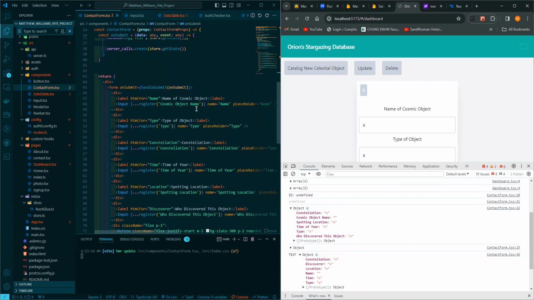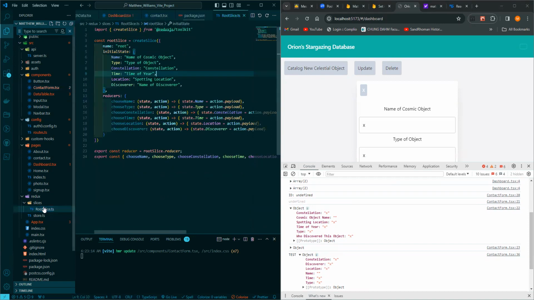HTML4 name, type constellation. Let's check over here one more time. Name type constellation. Name type constellation. Initial state name of cosmic object.